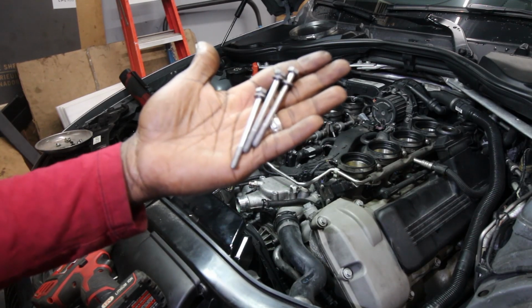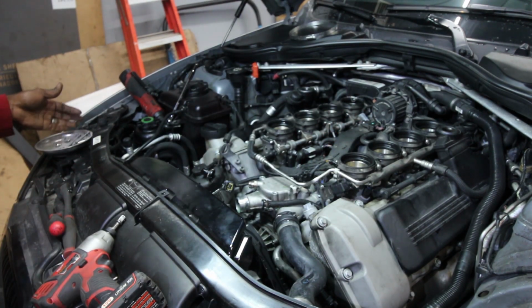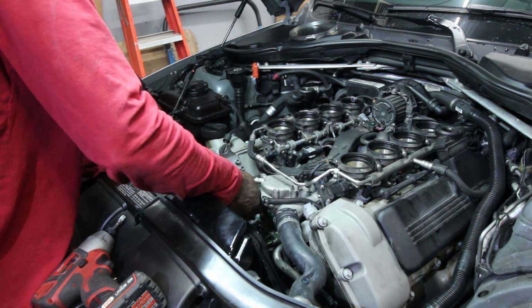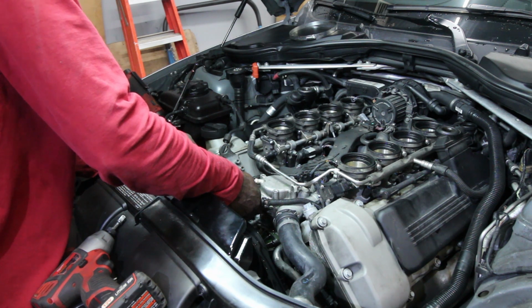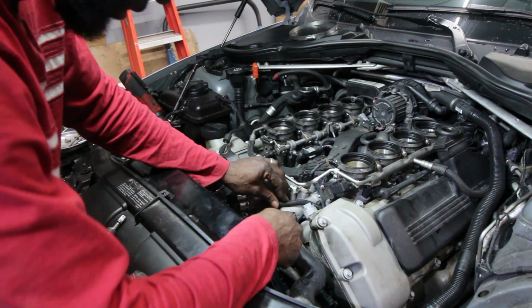Once you get these 3 long screws out, that's one step closer. And there goes all the water. And the antifreeze, I should say.